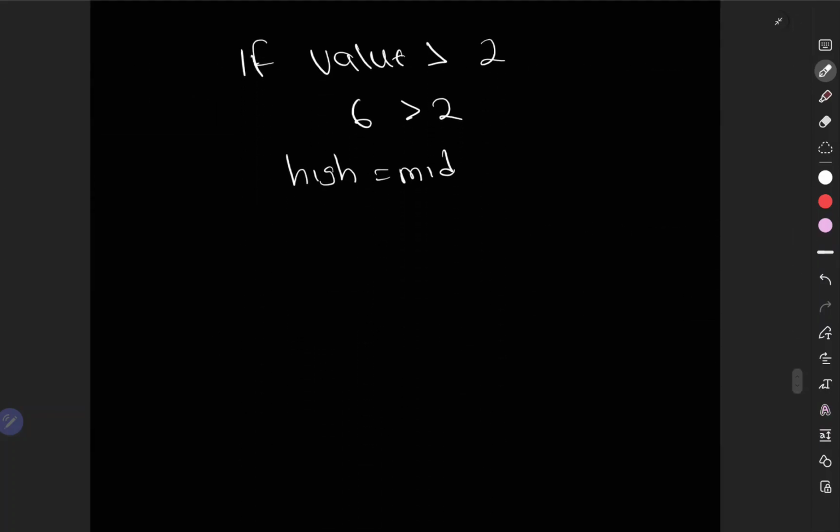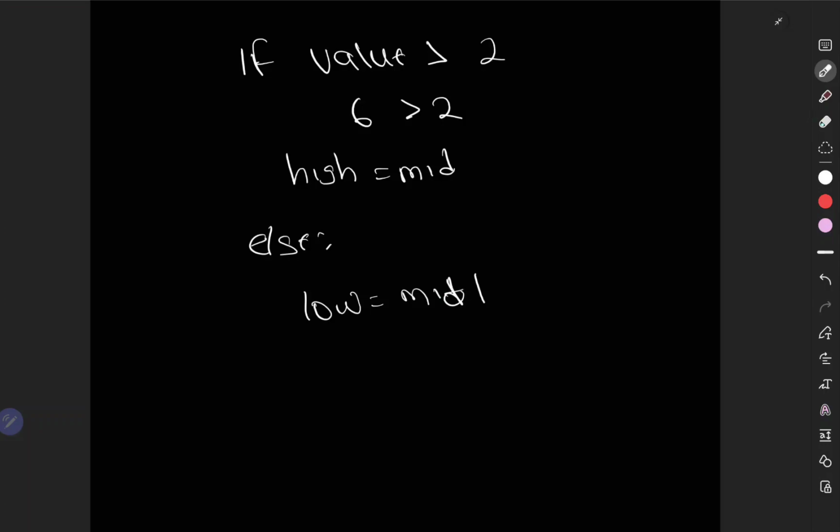Then we can say else if value is less than 2. Or you don't even need to do that, just having an else is also okay. Else we can say our low is equal to mid plus 1.